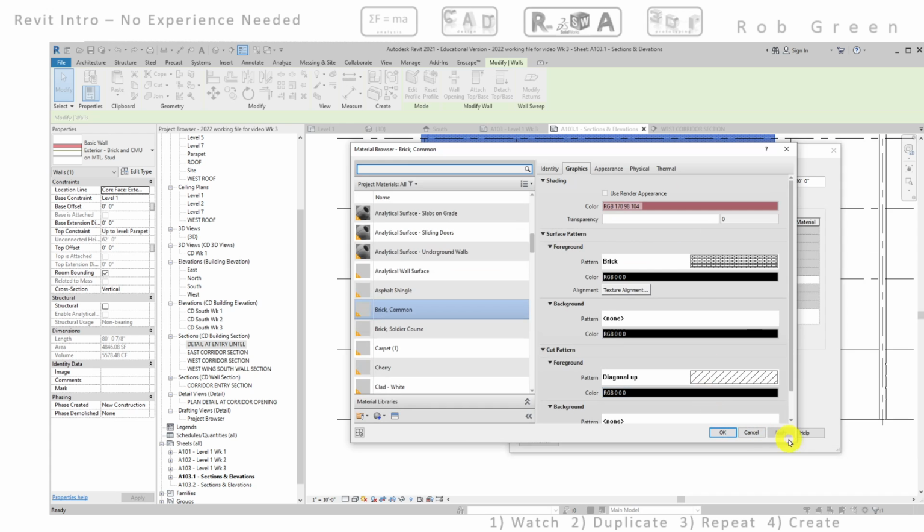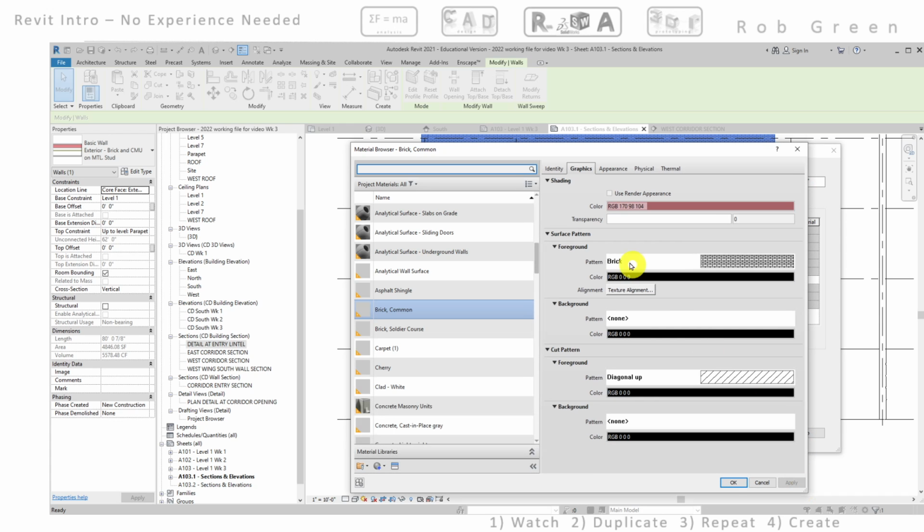And here's what it is by default. By default, Revit says that the foreground should have a brick pattern and the color of the brick pattern should be black. And if I cut through the brick, the foreground hatch pattern should be a diagonal and it should be black, and there's no background pattern. So here's what we're going to do.